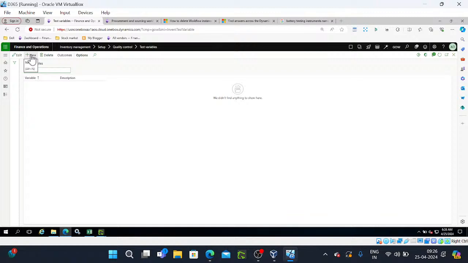And this creation of test variables, here I am giving same naming, battery check, battery check status. Maybe I'll give like this. What is the outcome required for this one?